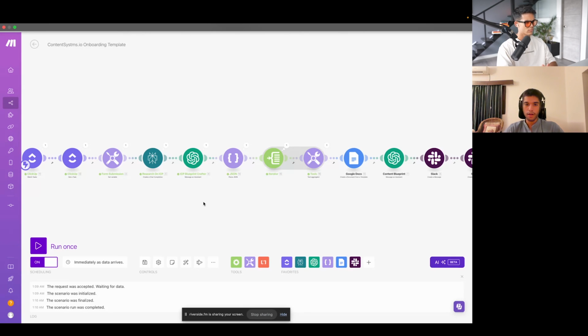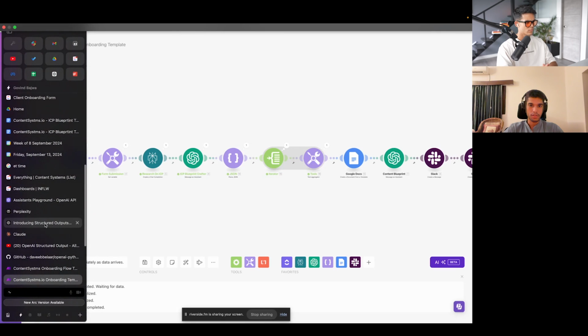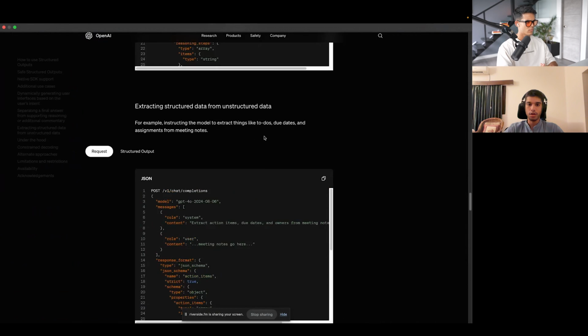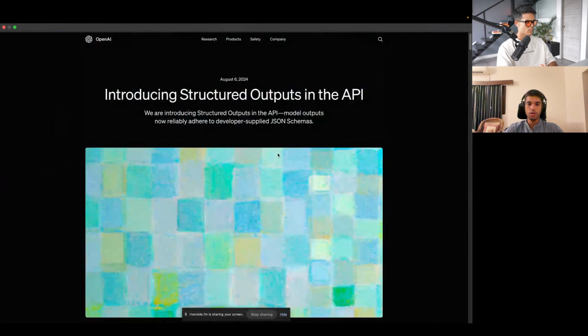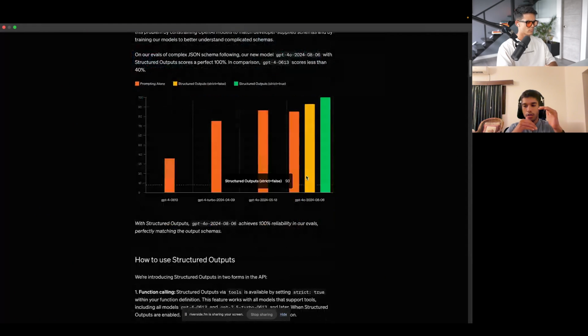What I did a lot of research on today and went deep into is this. OpenAI introduced structured outputs. To cut a long story short, this allows us to structure the outputs into separate fields by using something called JSON. That's all I knew, though I know a bit more now because of the research. Essentially it's a way in the code to define the structure of the data we want in the output.